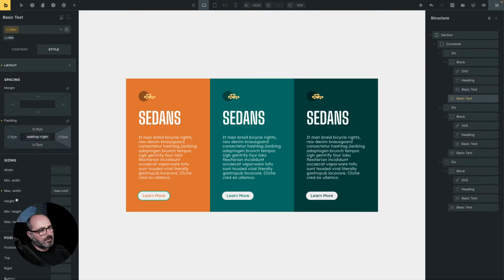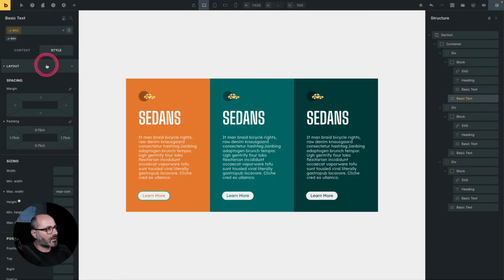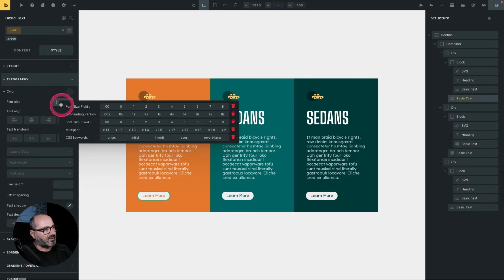And if you don't know about ch, ch is a CSS unit. It's a relative unit. It's relative to the text size because ch stands for character width. So by defining padding using the ch unit, our button will scale with the text, meaning that if we want a big button, we can go to typography, change the font size.